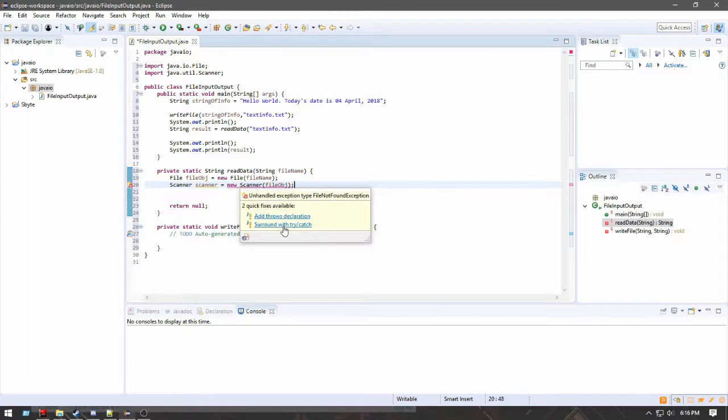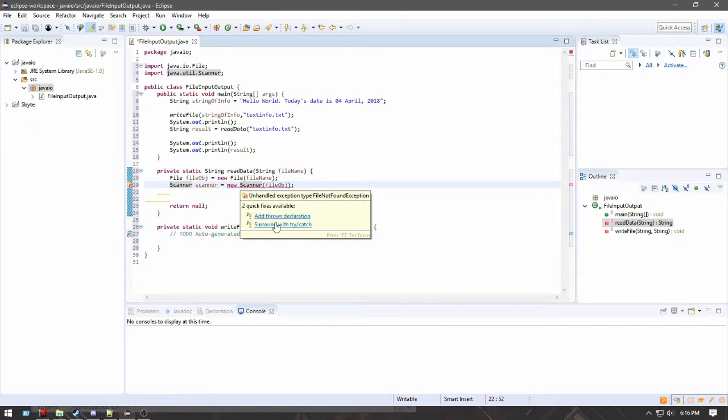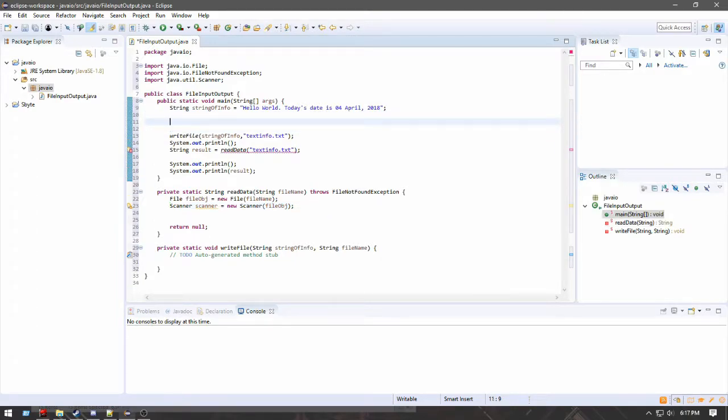And we'll need to surround it with a try catch. Actually, no. Better yet, we'll make this a throws declaration. And down here, we'll try catch.